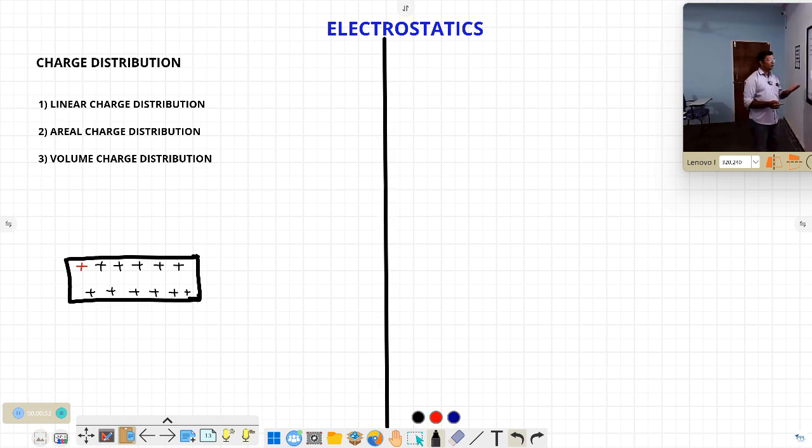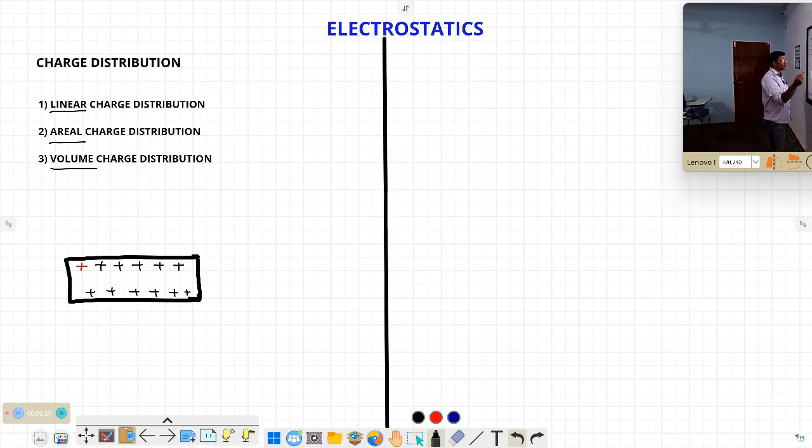Now, these charges will be occupied according to the shape of the body. If the particles are distributed along the length, the charges will be distributed only along the length. If the body has more surface area, the charges will be distributed over the area. And if the body has volume, the charges will be distributed throughout the volume, because where there is an atom, there is a charge. So the charge distribution is based on the atom distribution. Atoms can be distributed linearly, areally, and volume-wise.